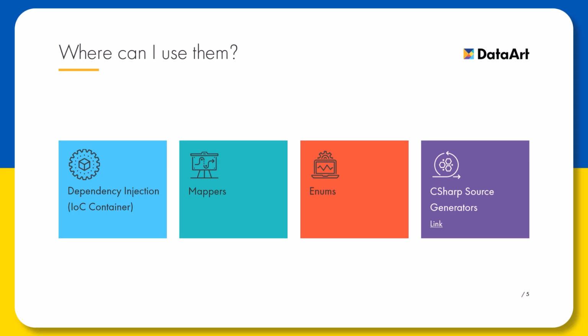With the emergence of source generators, they were most often created for dependency injection tasks, for automatic generation instead of assembly scanning, for automating mappers, for automatic mapping of properties in enums, when a static class with all the possible methods was generated, and many others. You can find many samples in the following link. Let's consider the work of source generators using specific examples.